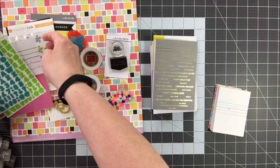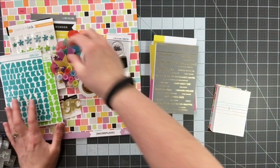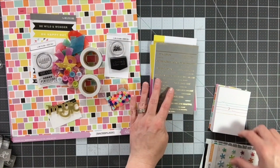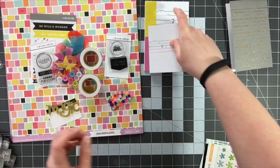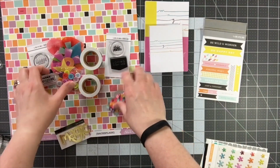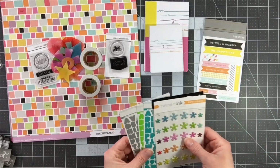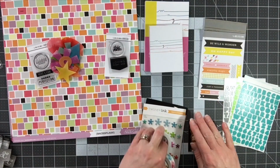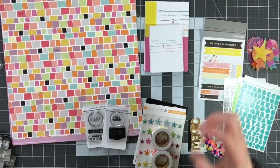So let me get my checklist and let's see what we need to add to this. I like having the checklist because it kind of makes me think through things before I start to scrapbook. All right, I'm going to separate what they are. We've got cards, word strips and die cuts, some dimensional things, alphas, stickers, papers, stamps, and then these large, giant acetate pieces.